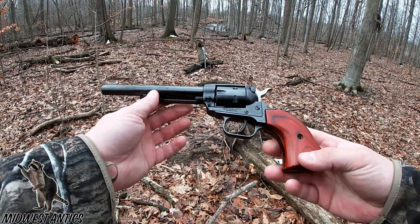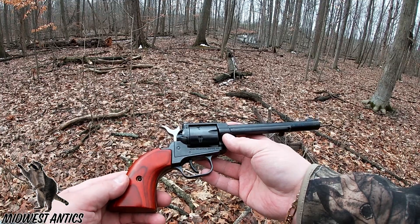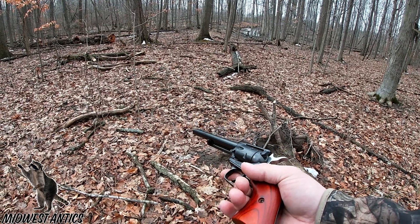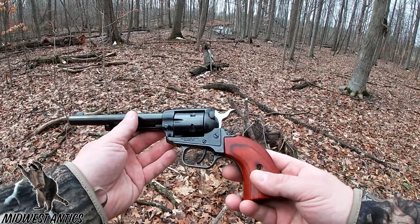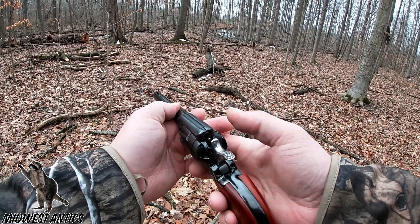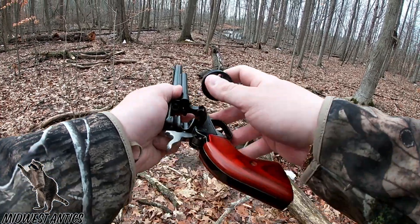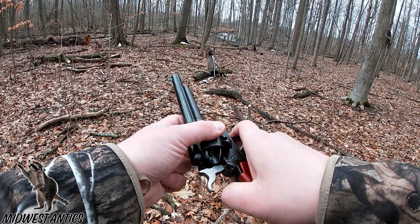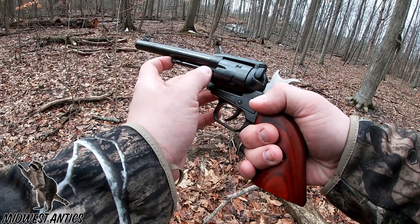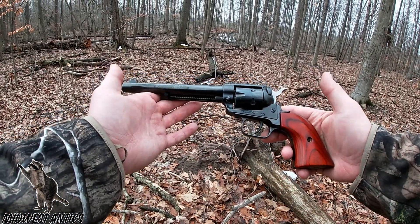As you guys can see, even with my subpar shooting, this is a great little accurate revolver. I love this little gun — great little piece, especially for the price. This is a good little trap line revolver. Take it fishing with you, any of that stuff. Disassembly is really easy. Bring it back to the cock here and pull your pin out. Cylinder comes right out. Put your cylinder back in, give it a turn, put your pin back in, give that a push. Make sure everything's lined back up. That's it — nice, simple little revolver.